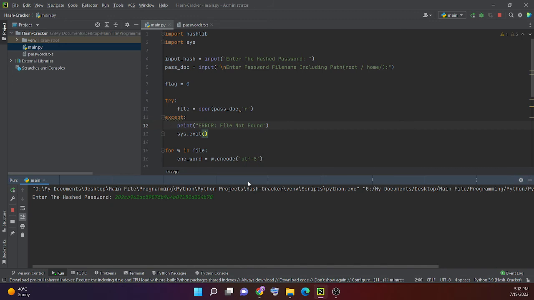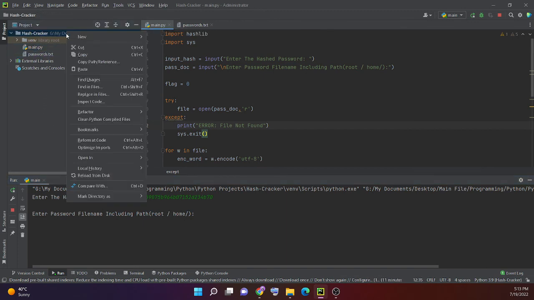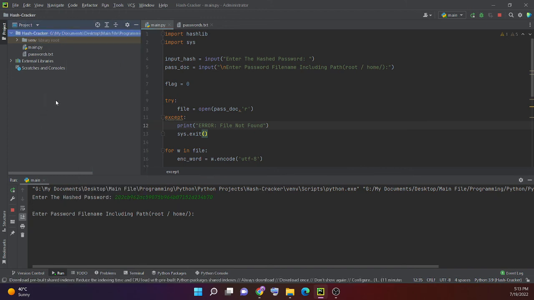There. So now when we enter, we can enter the path. Of course, this is in Kali if you're in root. But actually, I'm just gonna get this directory if I can. Can I find it? Okay, I'm gonna have to copy the directory right now.